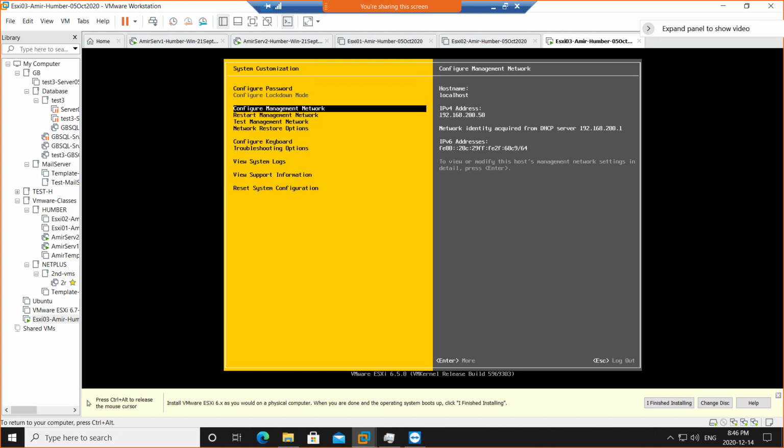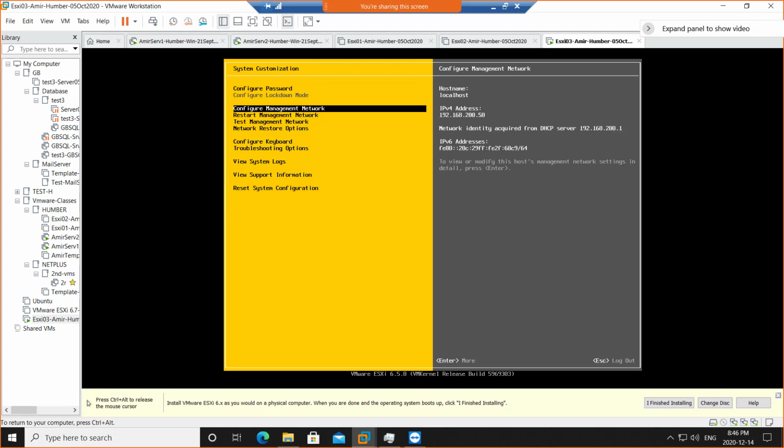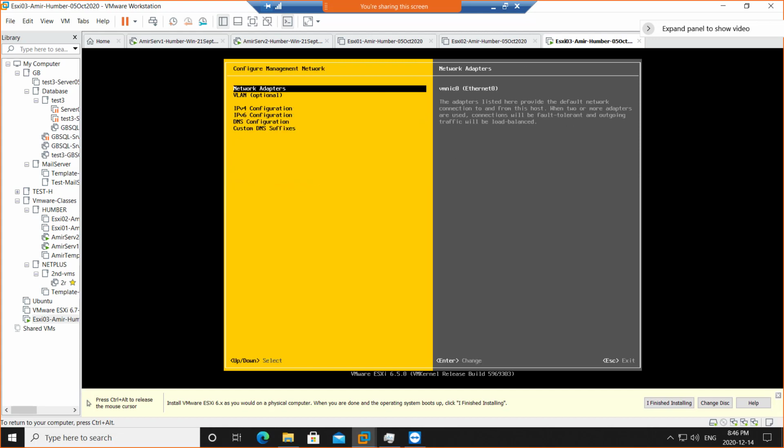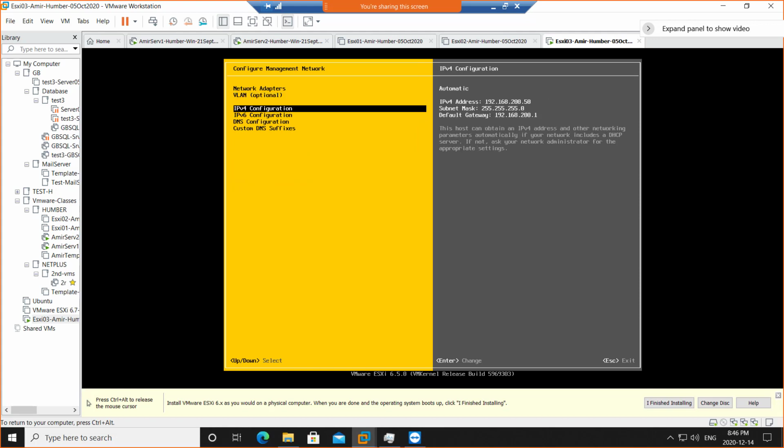Okay, if I go down, there's configure management network. I'm going to press enter here. Network adapters is there, VMNIC 0. If I go down, VLAN, we don't need to configure that. If I go further down, there is IPv4 configuration, and on the right side you can see the correct 200.50, the correct subnet is there, the correct gateway is there. So DHCP has already done a good job.